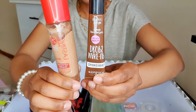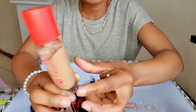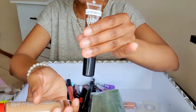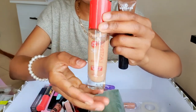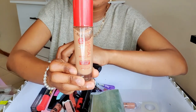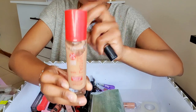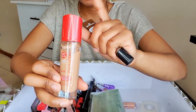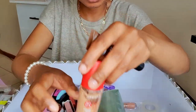this thing. It's called makeup drops. So I put some foundation in a container, and then drop a few drops of these, and then mix it together to give it some pigment, you know, and then apply it. But now I feel like they scammed me. This thing, it's not full coverage. I only used it once and I've never used it again. It's not, like, it's not full coverage. Or maybe I should use it with a brush, because I used it with the beauty blender, but still it's not a full coverage, so that's why.